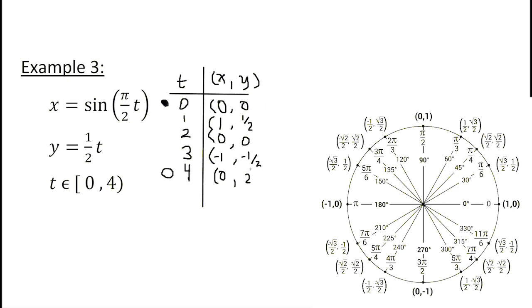Oh, oops. Let's back that up a little bit. We're supposed to be taking 1/2 of the t value, not the x value. I got off there, so sorry. 1/2 of 0 is 0. 1/2 of 1 is a half. 1/2 of 2 is 1. There we go. 1/2 of 3 is 1.5, or 3/2. And then 1/2 of 4 is 2. So here are our coordinates. This is supposed to be a 3 right here. This is like 1.5. And now we want to plot all these.